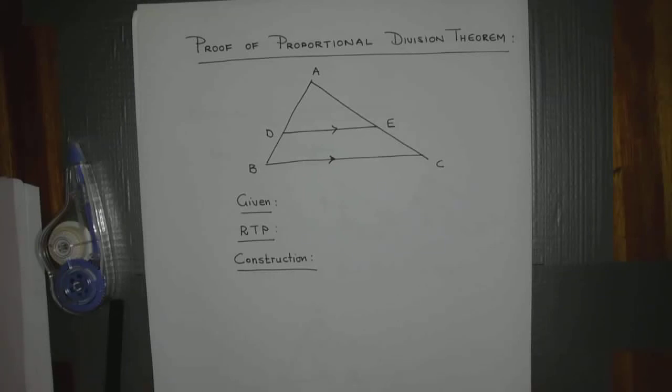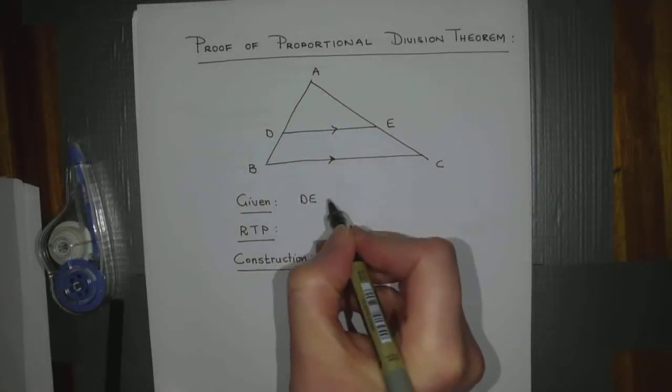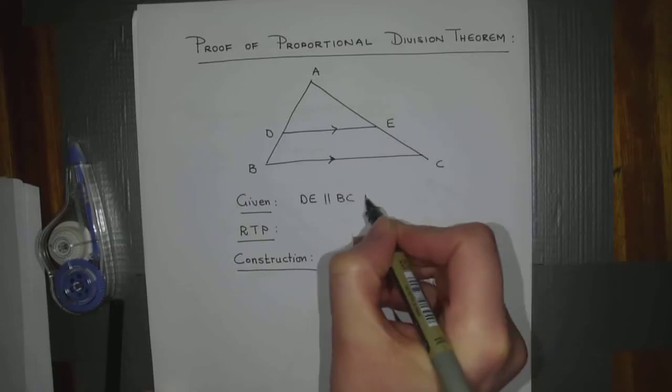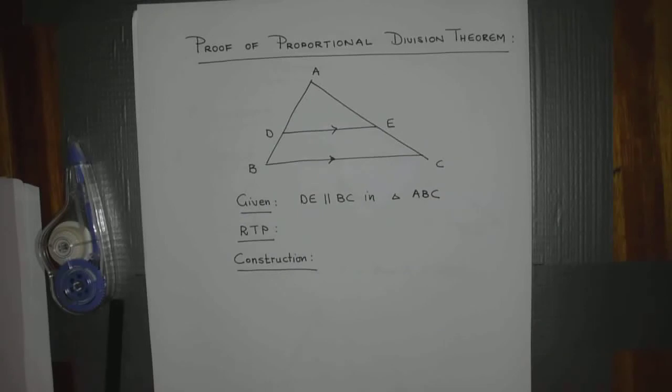When you prove a Euclidean geometry theorem, whether it's your grade 11 Euclidean geometry theorems or these grade 12 Euclidean geometry theorems, you have to remember they always have the following format. The format is given. Good news to you guys, you don't have to memorize the given. The given is normally part of the diagram. It's already there. So what has been given? What's been given is DE parallel to BC in triangle ABC. Normally they give you the diagram and they write that given part down.